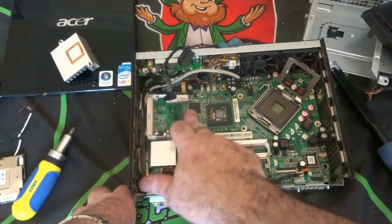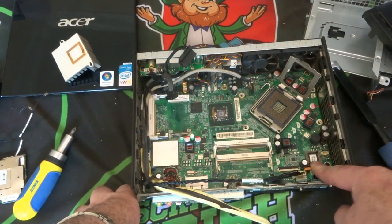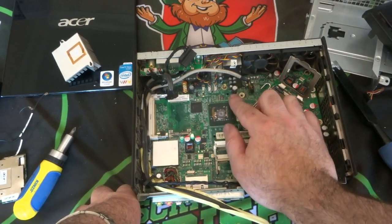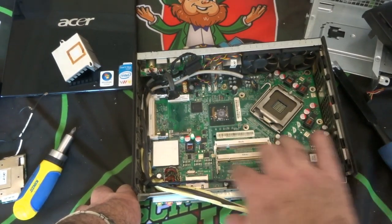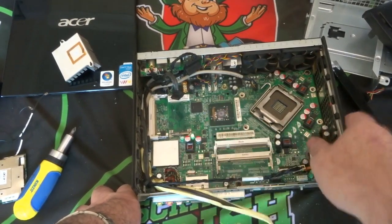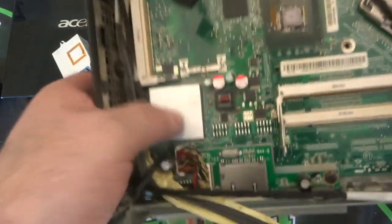On this board I'll be talking about the IC chips in future videos. There are some IC chips here — this one is a flat-bed chip with a little bit of gold, not as much as the proper gold-corner BGAs, which I don't see any of on this board. We also have a large IC chip under here with a heat sink on it, so again we'll do that in a future video.